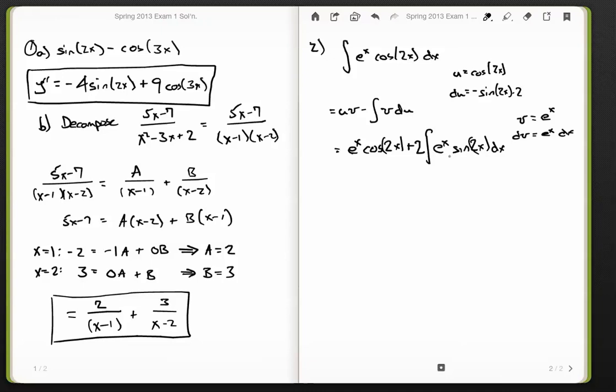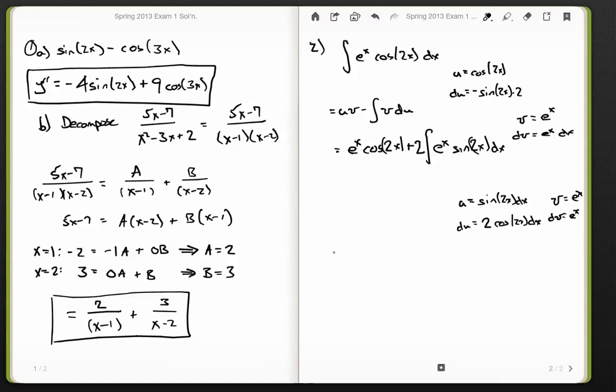But it's kind of the same form, and over here I did the derivative of sine is cosine, but the derivative of cosine is negative sine. So I can get back to cosine if I do integration by parts again. So I'll do the same thing. U equals, this time, the sine of 2x dx, and then that means du equals the derivative of sine is cosine, 2 cosine of 2x dx, and then here I'm going to say that my dv equals e to the x, and then that means v equals e to the x again.